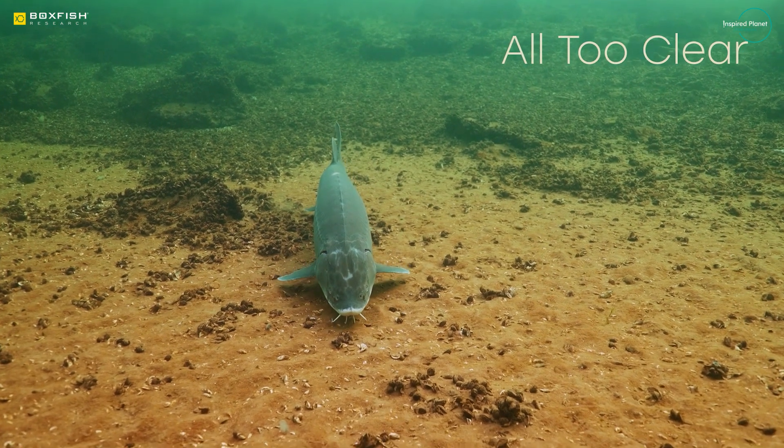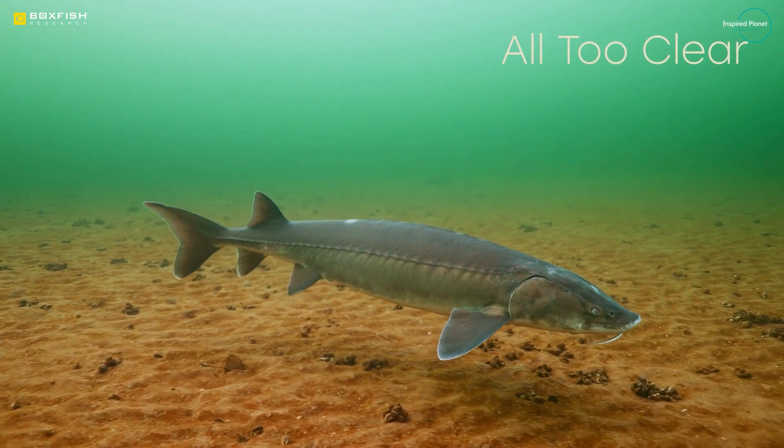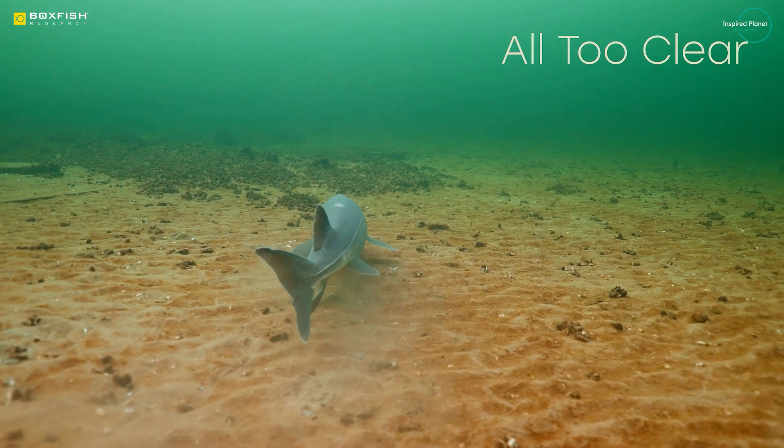One of the innovative things about the Luna is that you can point it in any direction and then move in that direction. That really opens up a whole lot of opportunity for filming — both moving wildlife like a fish, or if you want to get a really smooth pan of a lake bottom, a shipwreck, or something. The sky's the limit in the freedom you have to get those shots the way you want them.